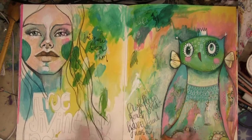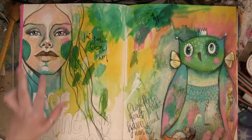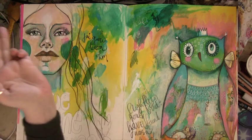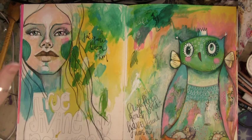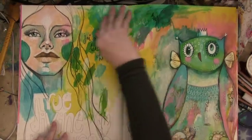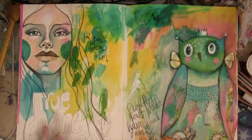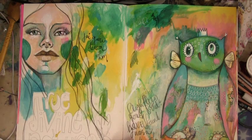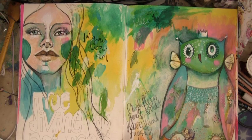Now, this spread I really love. It's really weird. They are unconnected images, like the quirky bird or the owl, and then some face that is sort of upturned and it sits in the corner. They are unconnected and I love them because they are connected. The yellow connects these two pages and the green because it sort of goes over. So they're connected, and this is sort of unfinished. But again, I like that about some journal pages because the focus goes to the face and the bird, and I don't know. I like it a lot. I'm not going to do anything to this anymore.